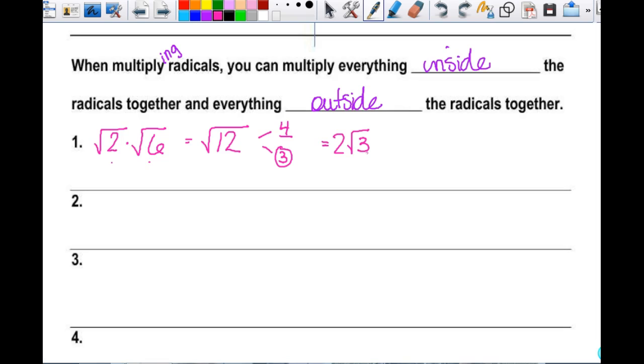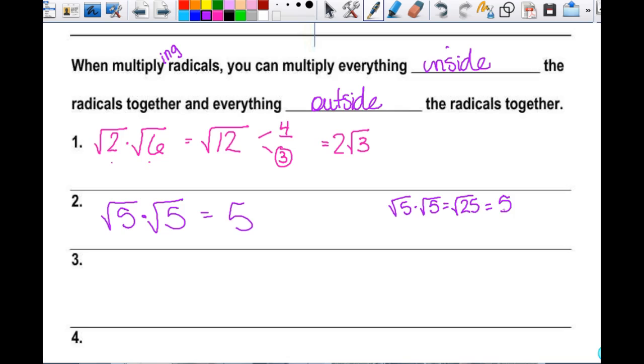All right, and then what if I have square root of 5 times the square root of 5? What does that equal? 5. Okay, because what's happening, but I don't want you actually doing, is the square root of 5 times the square root of 5 is the square root of 25, right? And then that is 5. Does that make sense to you?